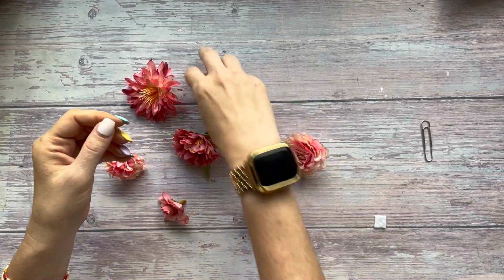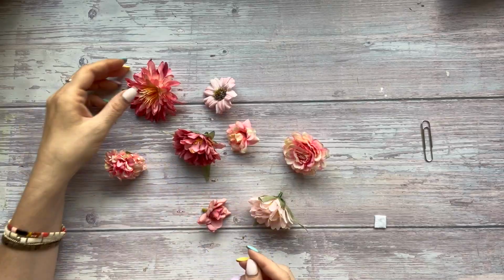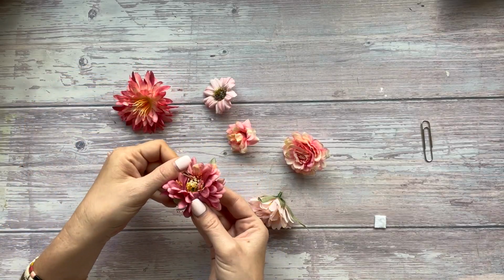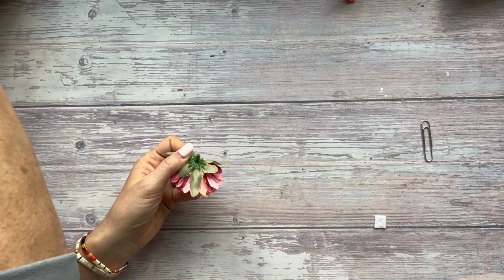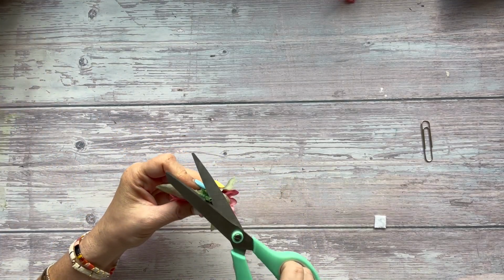Now these are all of the different flowers that I am sending out this month with this kit. Some are big, some are small. I'm going to do a big one just to show you, so if you see a really big one in your kit, you don't have to panic.